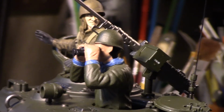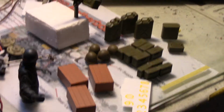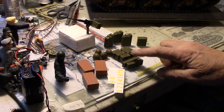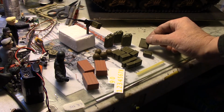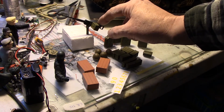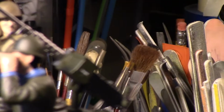Anyway, I also found that if you get a hold of Eric and get the accessory kit for the M26 Pershing, that comes with all this stuff here. It's got half a dozen 50 cal cans, 4 30 cal cans, and I think that's a field telephone, but I'm not sure. And there's a first aid kit that I haven't painted the cross on yet. Comes with some jerry cans and some helmets and 3 wooden crates and a spare 50 cal, though it is the Hang Long, so the ammo box is in the wrong place, unlike the stock, which has it in the right place, more towards the front.